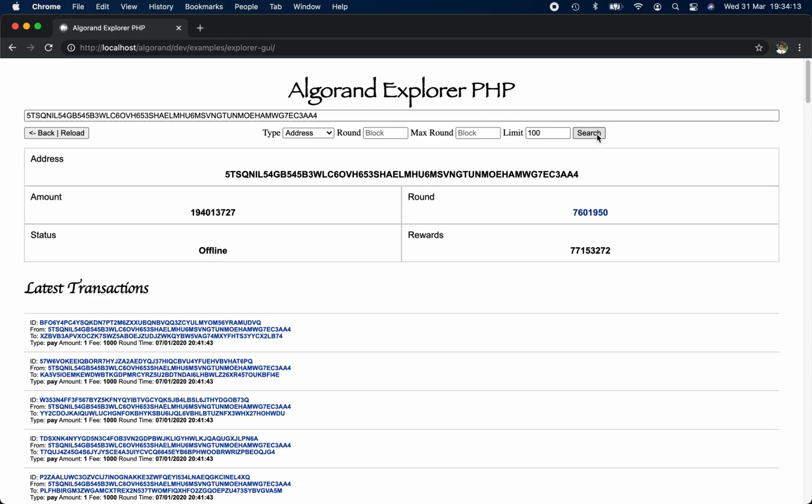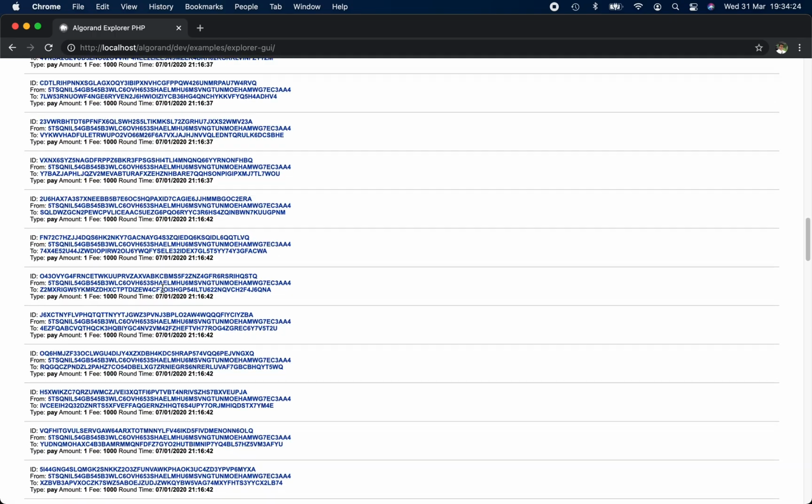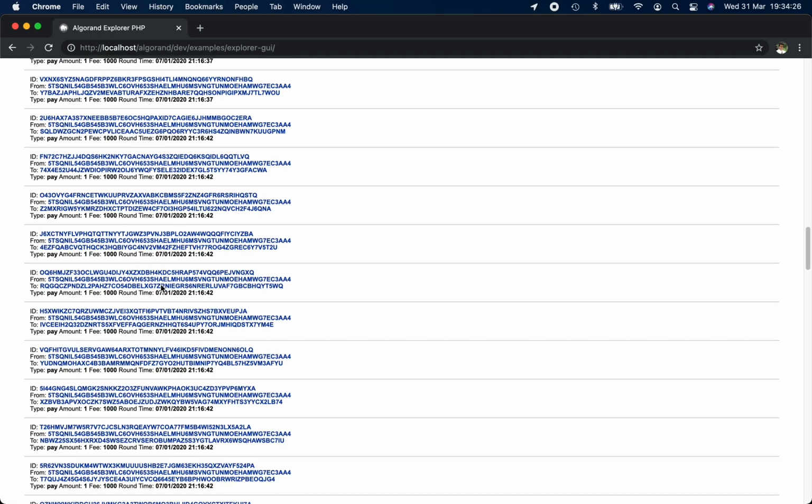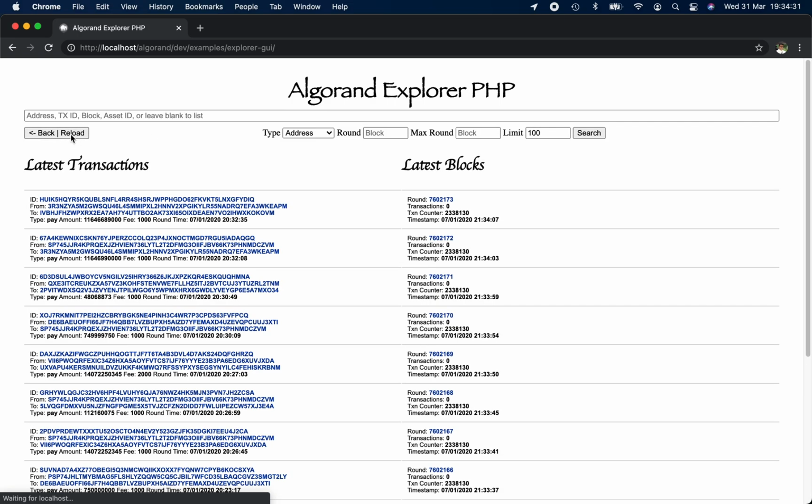Well, let's try an address or account search, and here I have all information about this address and latest transactions. We can click directly to navigate directly on the blockchain.